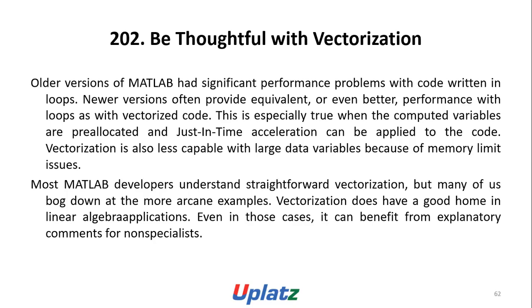Be thoughtful with vectorization. Older versions of MATLAB have significant performance problems with code written in loops. Newer versions often provide equivalent or even better performance of vectorized code. This is especially true when variables are pre-allocated and just-in-time acceleration can be applied. Vectorization is also less capable with large data variables because of memory limit issues.